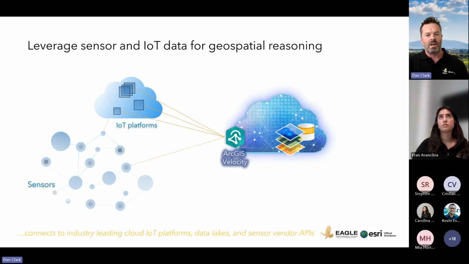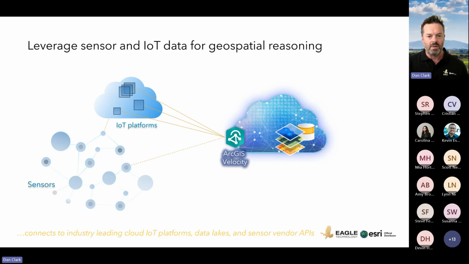These capabilities of ArcGIS Velocity are surfaced through a few new types of items in ArcGIS Online. They're the feed items that allow you to receive sensor inputs, and as we just saw, they're user-configurable components to make these connections to real-time data. Then there are real-time analytic items that allow you to perform real-time processing of those inputs, including triggering alerts and actions, and as we just saw, adding a location to a feed.